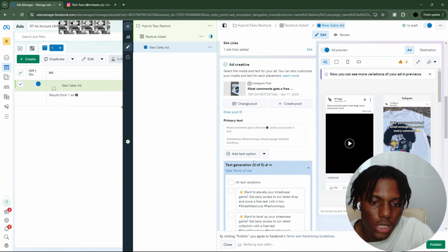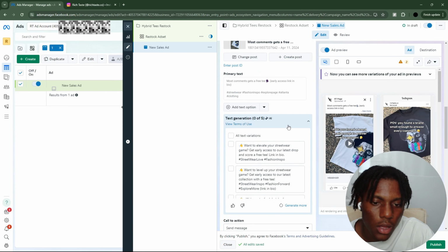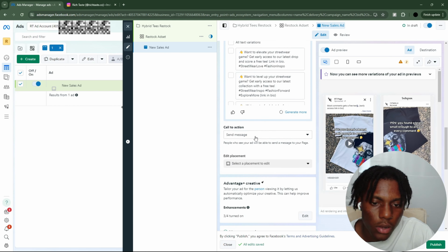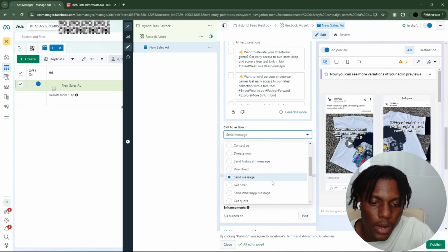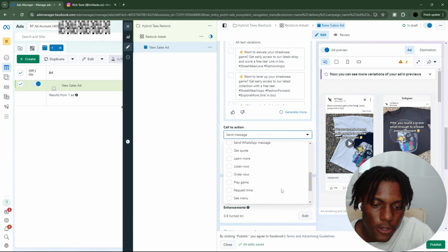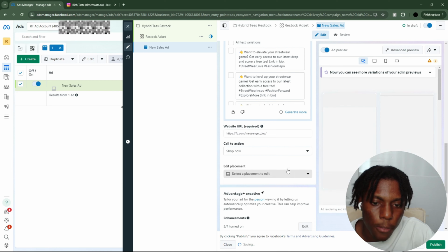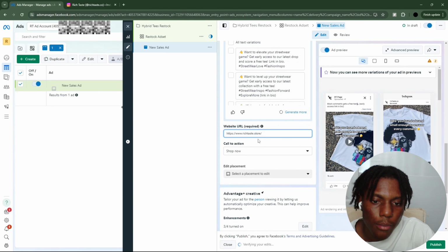Alright, and I usually don't mess with any of this, the captions and all that. I just leave that for the most part. And your call to action, you want to make sure you're editing your call to action to shop now, because anything else just looks fishy. So you just find shop now. And you want to put your website URL back in here.